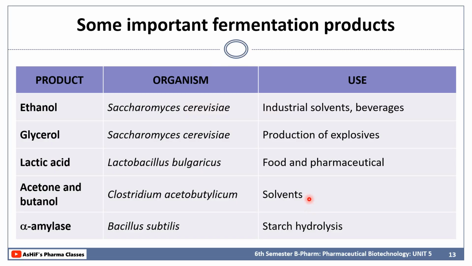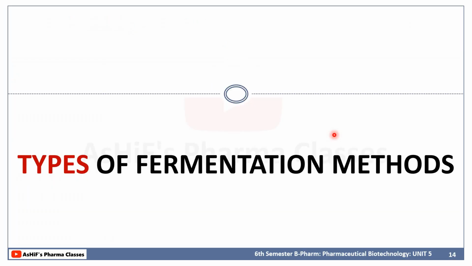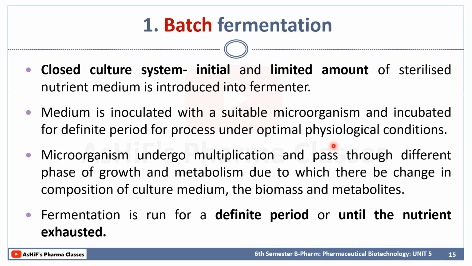So these are some of the applications or industrial products of fermentation technology. Now coming to the types of fermentation. So what are the different types of fermentation? We can classify the fermentation process based on the addition of the nutrients, or sometimes based on their equipment nature, etc. So we will explain one by one.